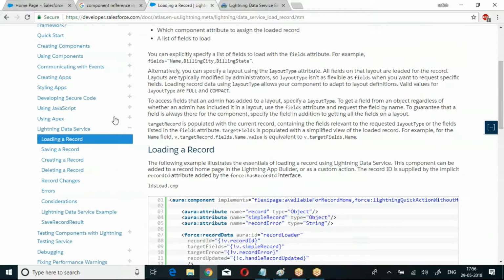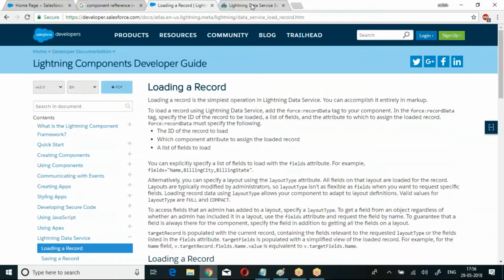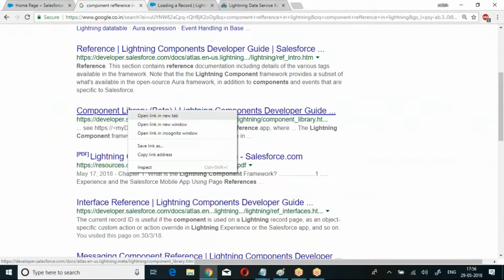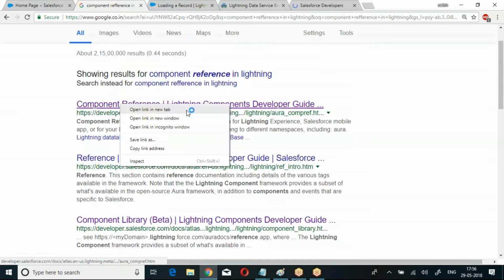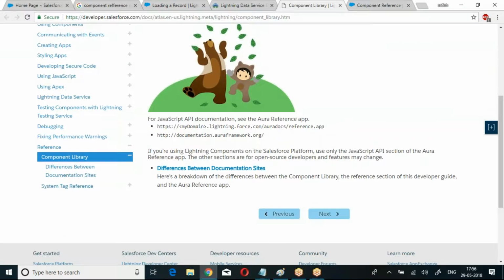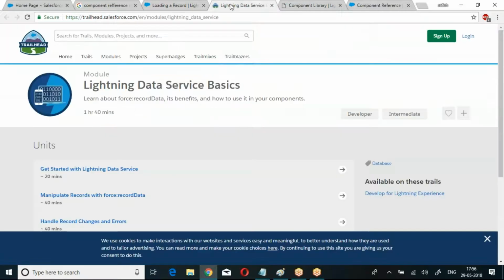I have to go through that document, but maybe it is related to this. So, component library. I think the structure is changing, I guess.